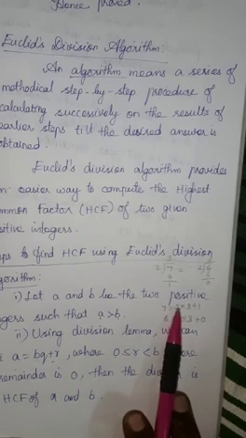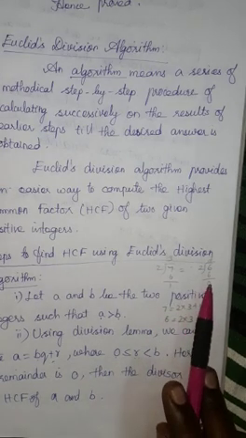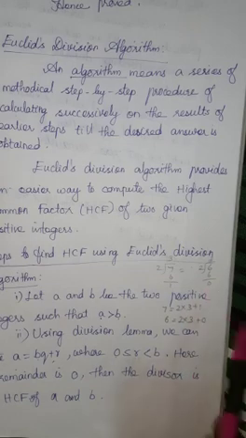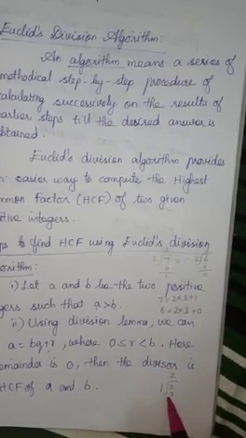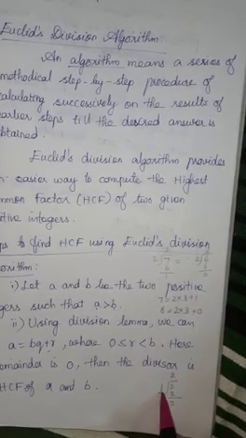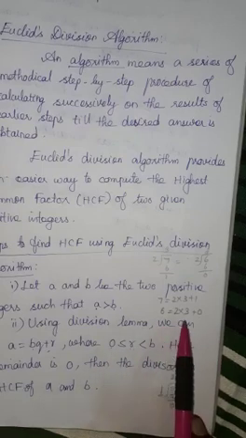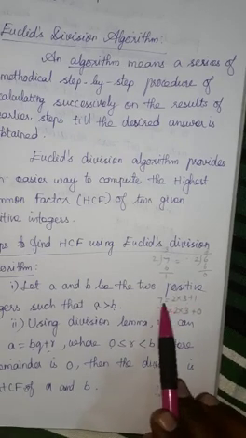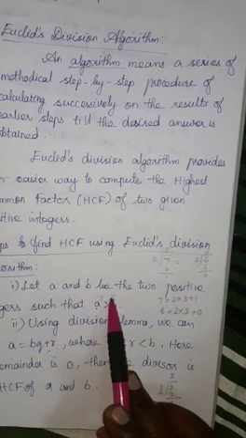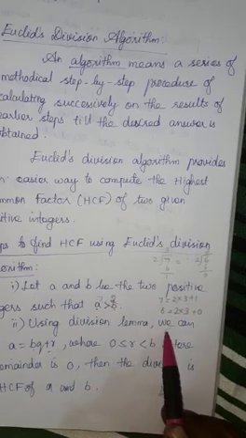You consider the divisor and remainder. Understood? You consider the divisor and remainder and continue the division this way, 2 divided by 1. When you get 2 divided by 1, what do you get? 2 1s are 2, remainder 0. Now the divisor is 1, so 1 is the HCF. Sorry, here I said the HCF of only one number, it is not correct. We are considering two numbers, the HCF of 7 and 2. We first consider 7 and 2, where 2 is the divisor. Second we consider 6 and 2.